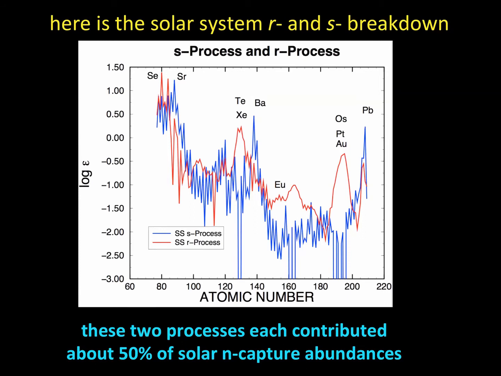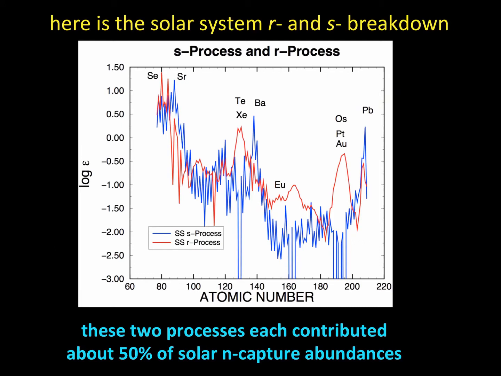And the fortunate thing is that although both processes can contribute to most of the heavy elements, there are glaring dominances by either the R process or the S process. In particular, rapid neutron capture processes dominate the production of things like europium, element 63, and dominate the third neutron capture peak: osmium, platinum, and gold.